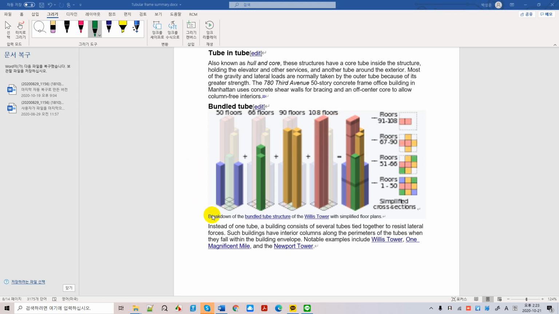But this is very easy to understand how you can plan your vertical topology of the building, so that you can have efficient lateral resisting structures, frames, using tubular structures. Tubular structures are working independently, cell by cell, so you can drop them out as much as you want while it goes up.